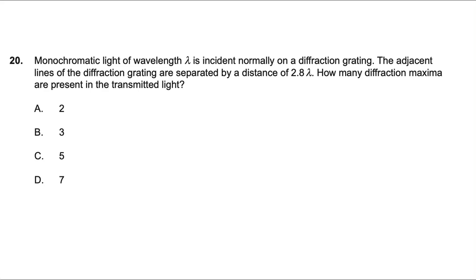Okay, so we're dealing with a diffraction grating here. We're going to use our equation n lambda equals d sine theta, and we're going to ask ourselves, do we know any of this stuff, and what are we asking to calculate? We're going to be calculating the number of diffraction maxima, and so therefore we want to calculate this n. Now, of the other ones, we may not feel like we know them, but we do. Firstly, we know that d is equal to 2.8 lambda. We're told that that's the distance between those lines, 2.8 lambda.